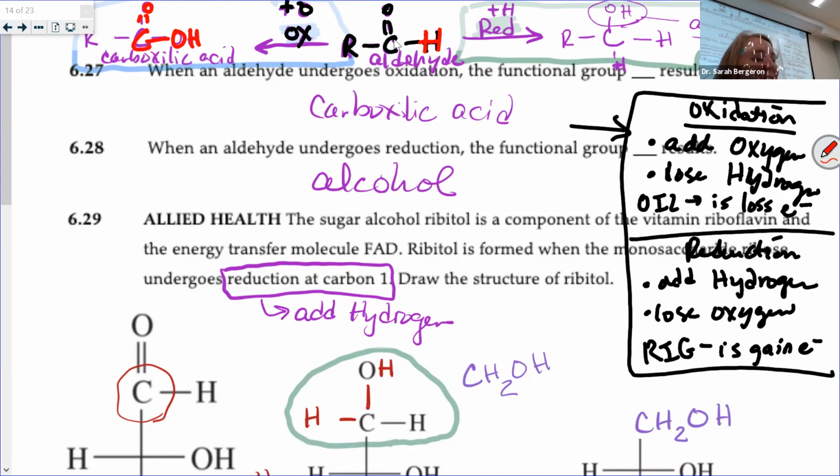Absolutely. All right, now, if we go in the opposite direction, if we go in reduction, what are you adding? Hydrogens, you're adding hydrogens. So when we do this, if we look here at our carbon, before it only had one hydrogen attached to it. We add another hydrogen and we're going to add a hydrogen to our oxygen. So what do we get? A plain old alcohol. This is why it's really important to know the difference between an alcohol and a carboxylic acid, because they're very different things. They're going to behave very, very differently. So you might want to put that on your cheat sheet.